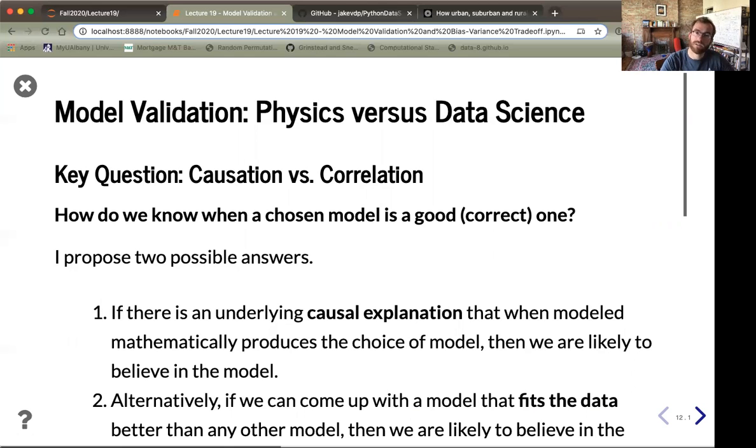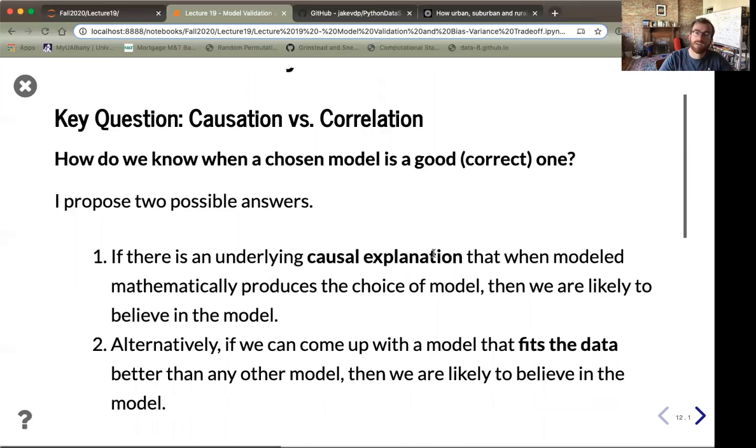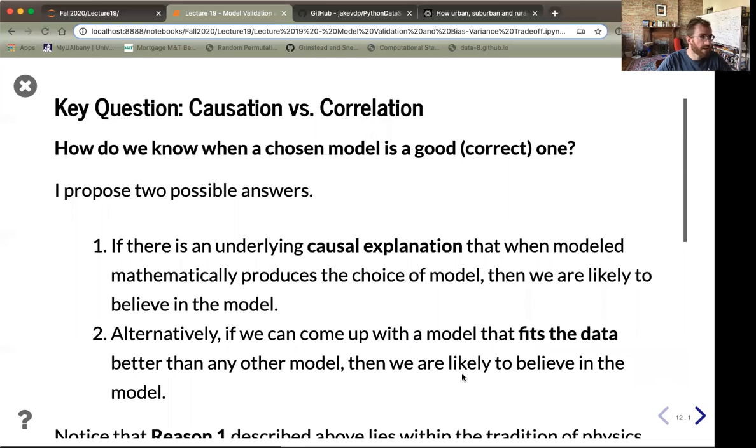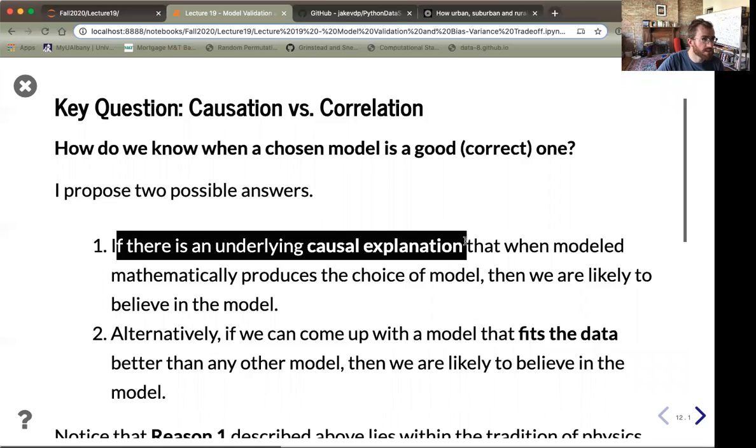But in data science, we're in a different situation. And so it's one of these things where we almost become a little Aristotelian, or I should say even going back to, I believe it was Kepler, who actually believed in these sort of epicycles. But however that goes, the point is we in the past used to come up with causal explanations.